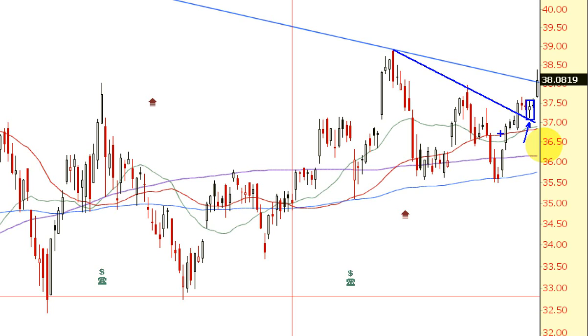It was a very low risk trade, because in the worst case scenario, your support's going to be right under the 20 or 50-day moving average, and your target's probably going to be at the previous high around 39, and they might even get up and break out to a higher high here. We'll keep watching this. One more thing to note, the 20 is above the 50, so that's also bullish.